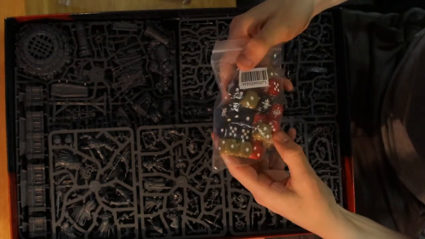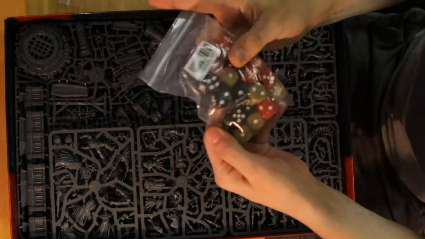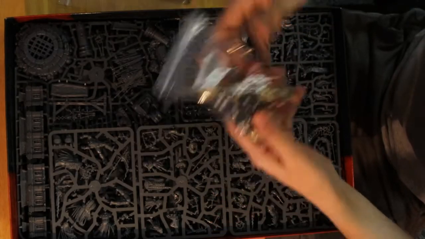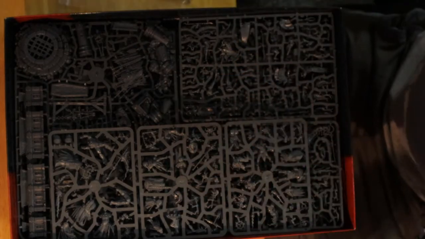Okay, so we do have these. It looks like 1, 2, 3, 4, 5, 6. So 6 of each color. One thing that the Warcry dice does is the 6 is the Warcry symbol. So just something to look out for.